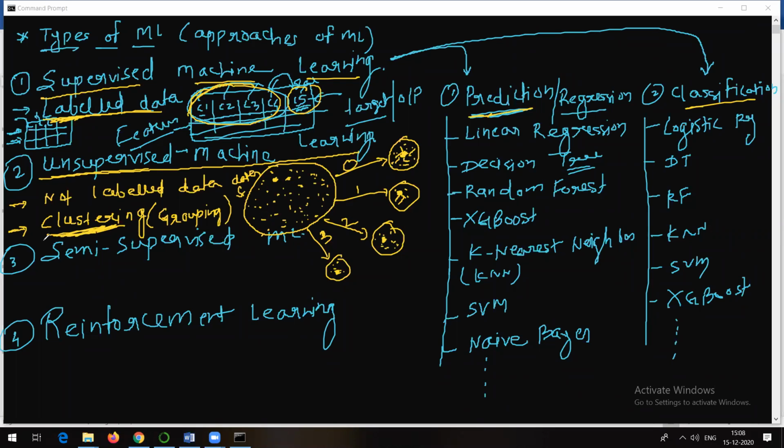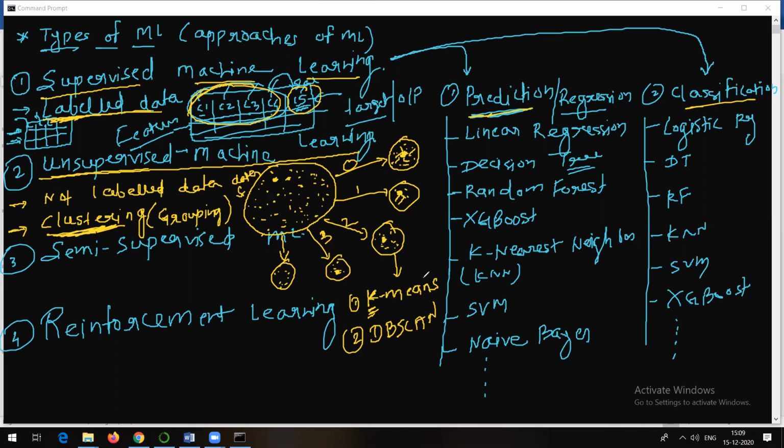But yes, clustering is nothing but grouping. If I want to tell you which algorithms can be used for clustering, the best algorithm is K-means clustering. That is one algorithm. There is another algorithm called DB-scan, which is not in your syllabus. K-means, so the value of K is going to decide in how many clusters your data is going to be divided. And always remember this K value is most of the times odd. So I should divide the clusters into 3 or 5 or 7 or 9. It should not be even. It should be odd.